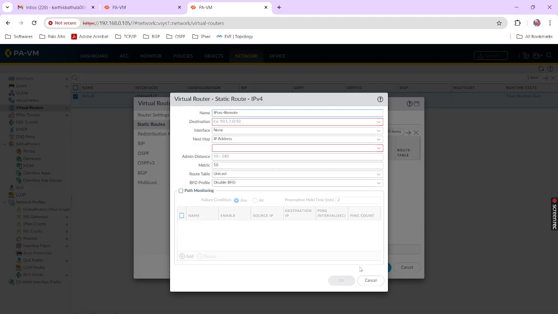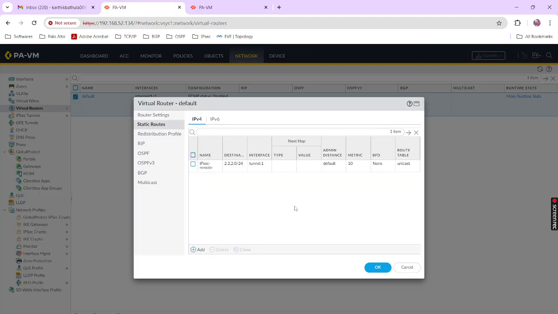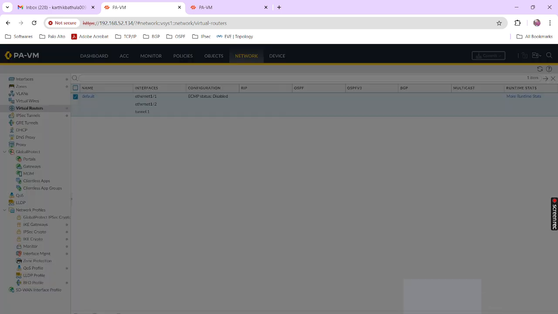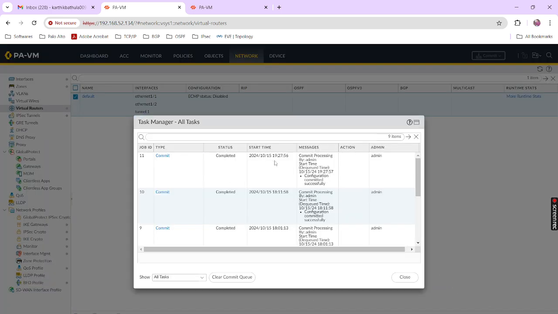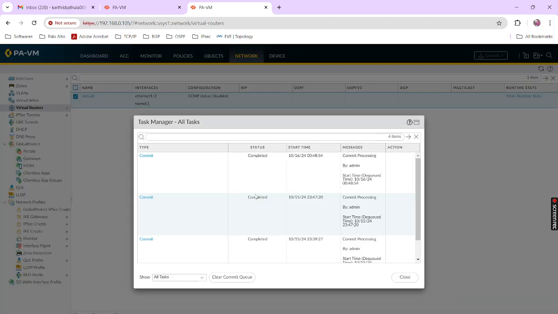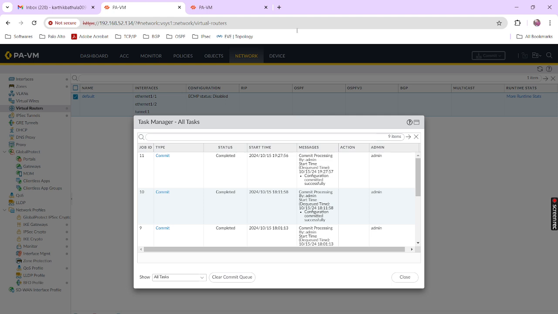Then I think the commit is also done. Let us check. Commit is completed, and this process is also completed. We don't have any pending requests, right?